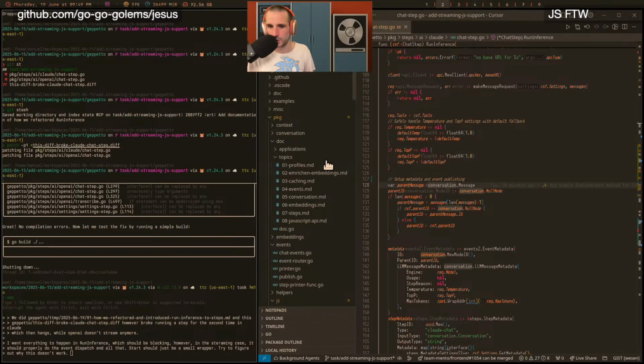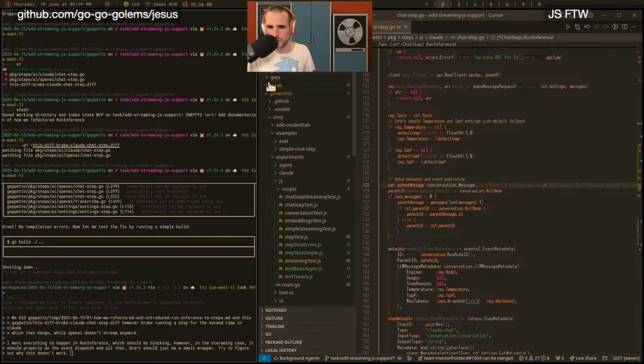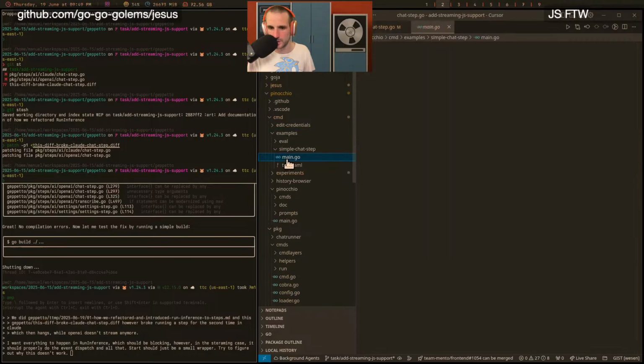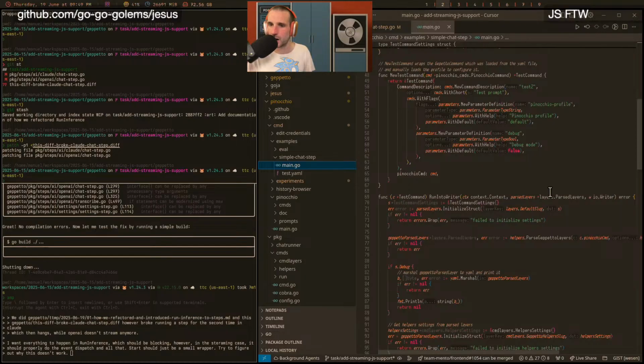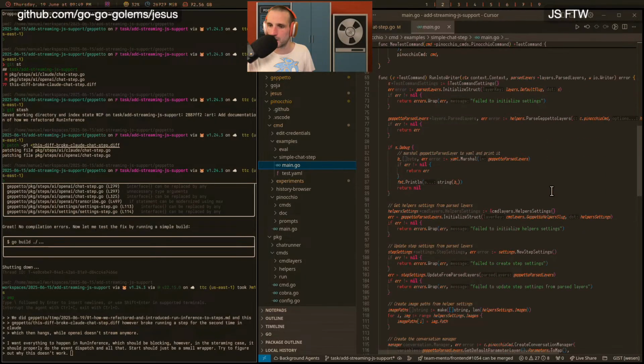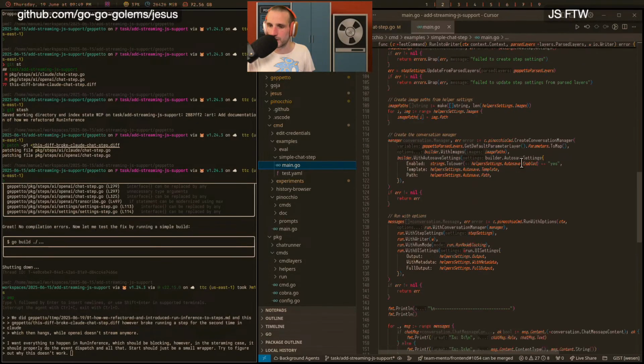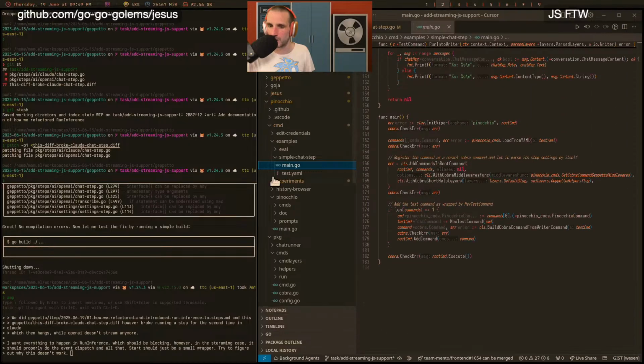And then I'm going to look at, so Geppetto doesn't have any commands, but Pinocchio has a couple of commands. And in the examples here, I think I have a simple chat step. So this is a real LLM call.